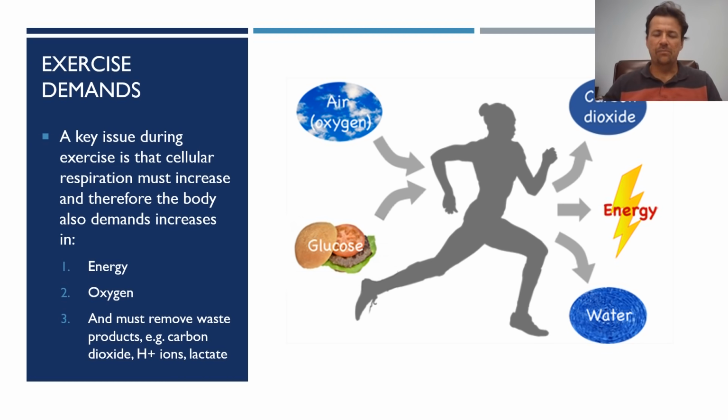And to do that, it must now mobilize fuel inside of your body in the form of fats and carbohydrates. It must mobilize oxygen to burn that fuel, to use local terminology. And finally, your body has to be able to remove the waste products of energy metabolism: carbon dioxide, water, H plus ions, and lactate. So that's why exercise poses a challenge to the human body.